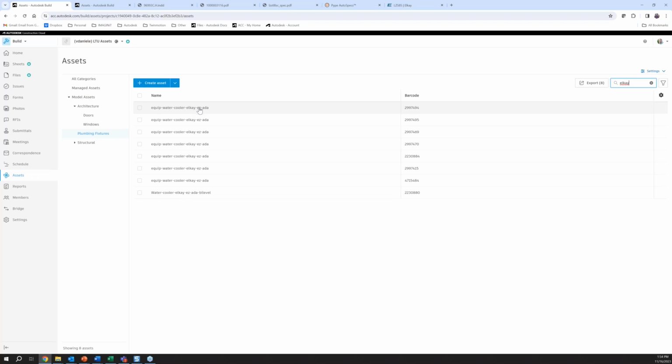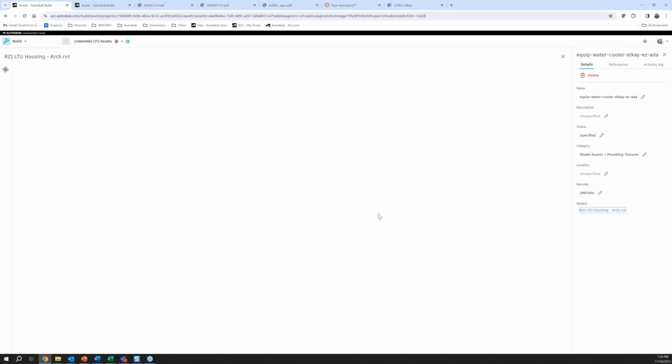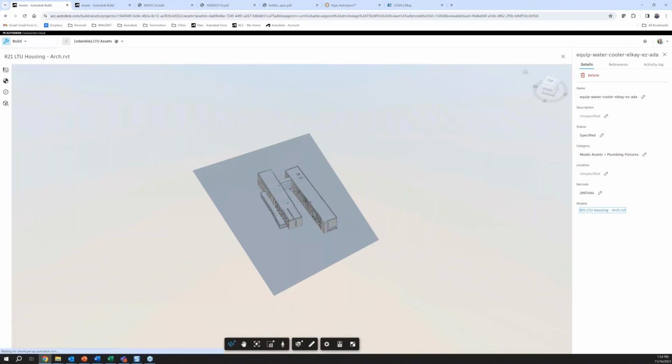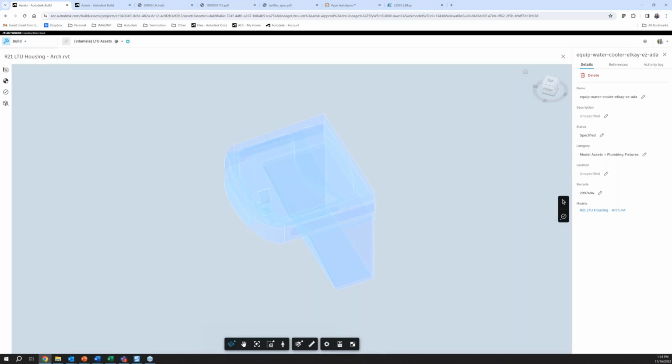We can apply the barcode. All right, there's already a barcode on this water cooler. That's what I want to track my asset with. So we scan it, we enter it into our database for the project. And then you'll notice that because I pulled these from my Revit model, there's a link to the 3D model that's automatically established. And when we click on that, if I give it a second, it should zoom in. There we go. It brings me right to that object.